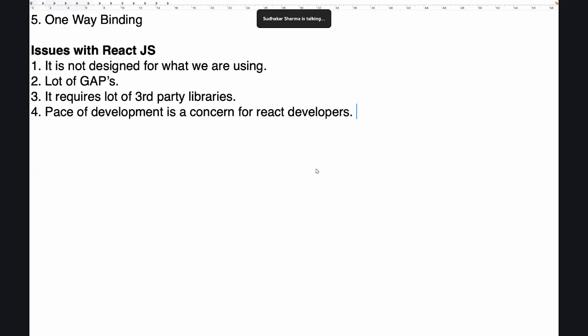In modern technologies like Angular and React, this is very much a concern, right? So the meaning of pace of development is that a lot of new things keep being added. You need to keep in touch. Regularly, you need to explore and know about new things. I hope you understood. There were so many other problems, but they are now rectified. On the internet, you will see people talking about a lot of other issues, but they are not issues anymore, because in React 19 and the latest versions, we have solutions for those issues.